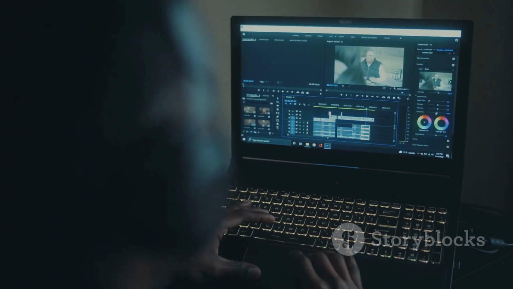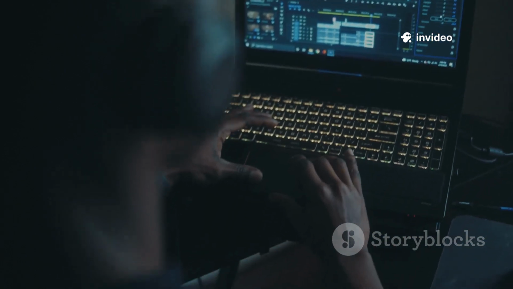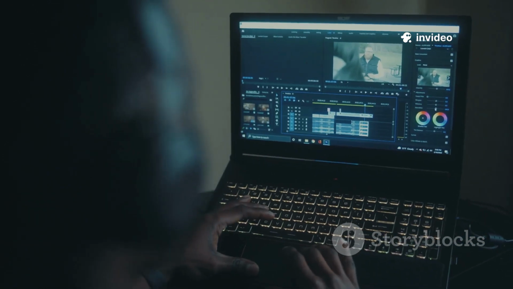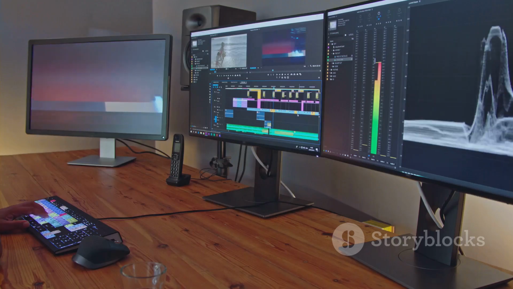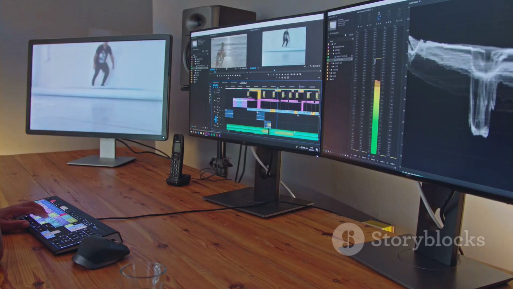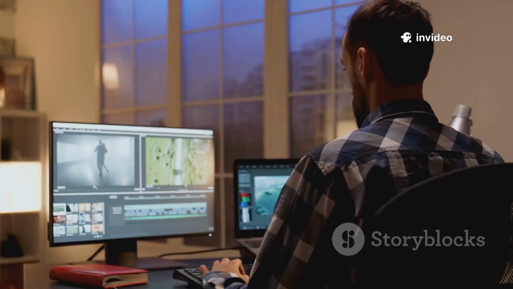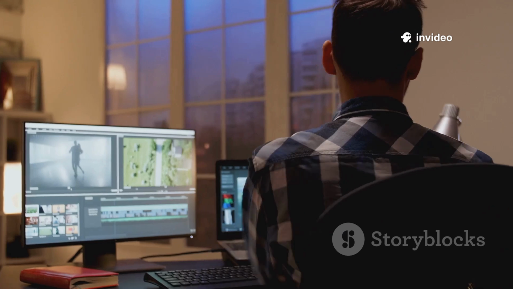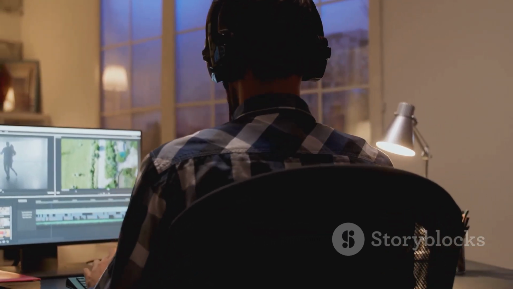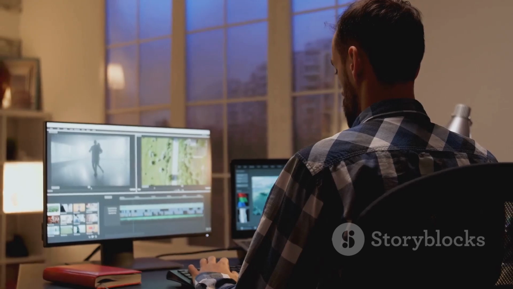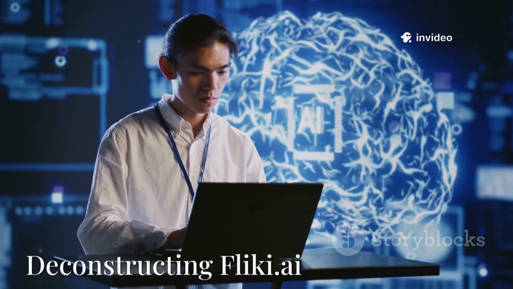So, who is InVideo for? I see it as the perfect tool for marketers, social media managers, and content creators who need to produce a high volume of good-looking videos quickly. It's for the person who values speed and efficiency, but still wants a high degree of creative control in the final stages. The workflow is optimized for creating short-form content, explainers, and promotional videos, where the message is key and the visuals need to be professional and engaging. It's a powerhouse for rapid content generation.